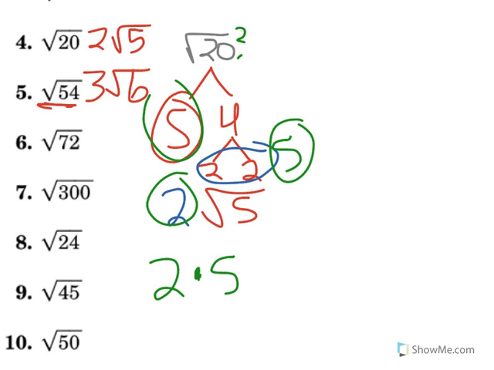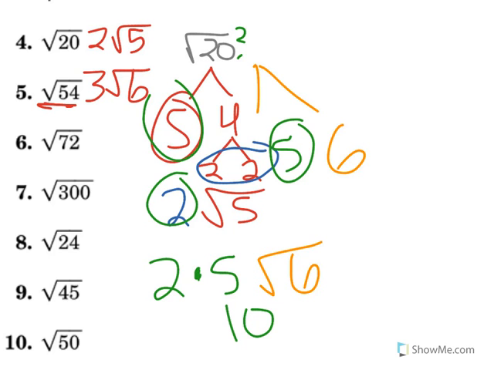Or additionally, let's say we were factoring it and we came up with also a 6 when we were factoring. Let's say there was also a 6. Now, the 2 and the 5 would still be on the outside, but the 6 would not have a double, so the 6 would be stuck on the inside. So the 2 and the 5 would give you 10, and the square root of 6 would still be on the inside. And so the number it came from doesn't matter. I just want to let you know when you're factoring these that's kind of what you do. You keep going, you look for any doubles. You can have two things on the outside like this, and you just multiply them together. Or you can have two things on the inside, like we had in that last example where we had 3 and 2, and that gave us a 6. So I just want to put that thought out there.